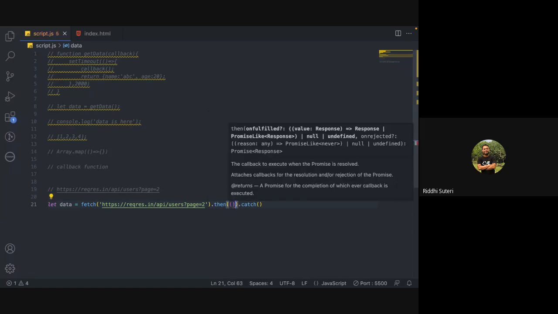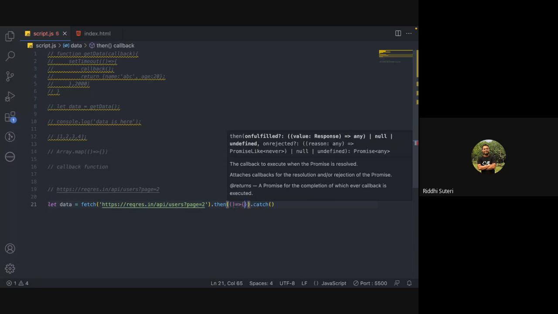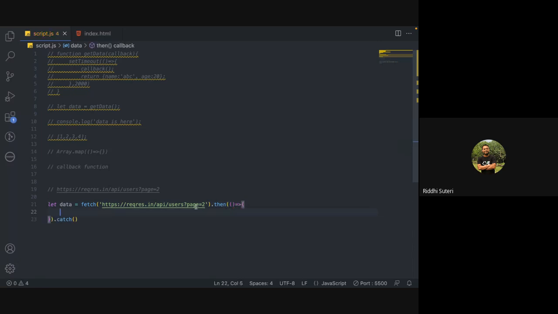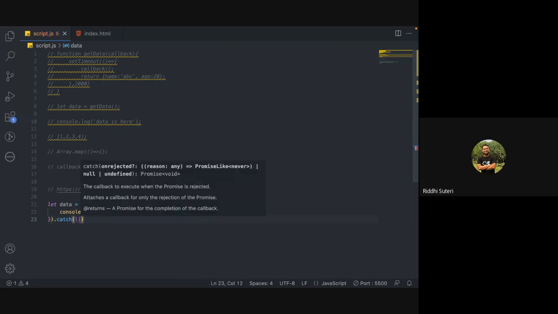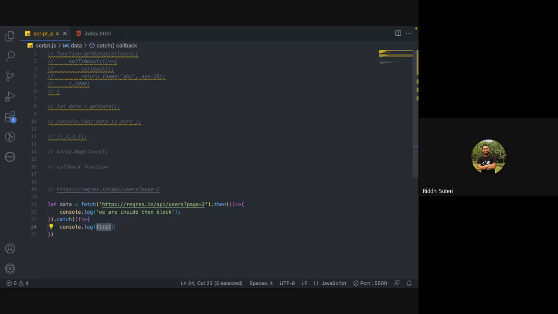डॉट देन भी अगेन एक फंक्शन को ही रिसीव करता है, हम इसके अंदर डायरेक्ट चीजें नहीं लिख सकते हैं, ठीक है। इसके अंदर हम लोग मान लो अगर मैं सिर्फ इतना लिख देता हूं कि वी आर इनसाइड देन ब्लॉक, ठीक है, इफ आई जस्ट रन दिस, एंड यहाँ पे भी मैं एक फंक्शन लिख के यहाँ पे लॉग लगा देता हूं कि वी आर इनसाइड कैच ब्लॉक, ठीक है। सो व्हाट डू यू थिंक शुड बी द आउटपुट दिस टाइम? अभी आउटपुट क्या होगा हमारी स्क्रीन पे, हमारे कंसोल पे?